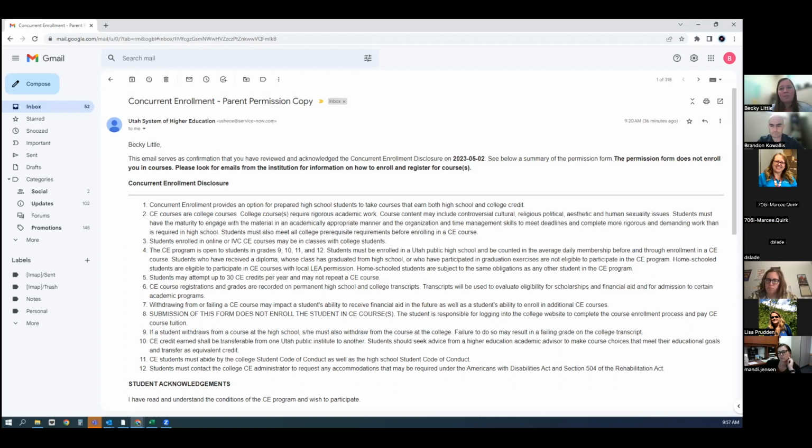The instructions at the beginning of the permission form says that it needs to be done in one session. How do you have the students start the process at school and wait for the parent confirmation? That's a good question. Yeah, they would have to text their parents or call their parents and ask their parents to send them the code, or they would have to do it at home. I have been told by USHE that they can leave that browser open. So if they have it open on their Chrome, they can do all of the first part of it at the school and then take their Chromebook home and have their parents do their part of it. But they would have to leave that browser open the whole time.